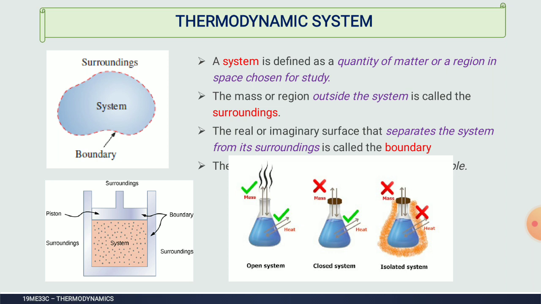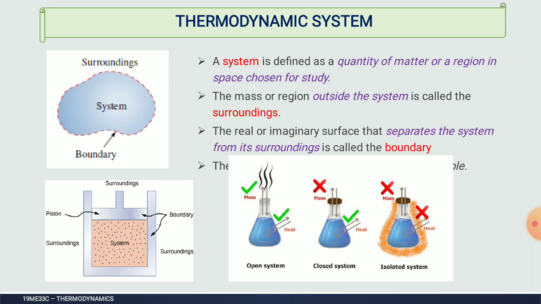This system is called a closed system. It consists of a fixed amount of mass, and no mass can cross its boundary. That is, no mass can enter or leave a closed system. But energy in the form of heat or work can cross the boundary, and the volume of a closed system does not have to be fixed. In a special case, if even energy is not allowed to cross the boundary, that system is called isolated.